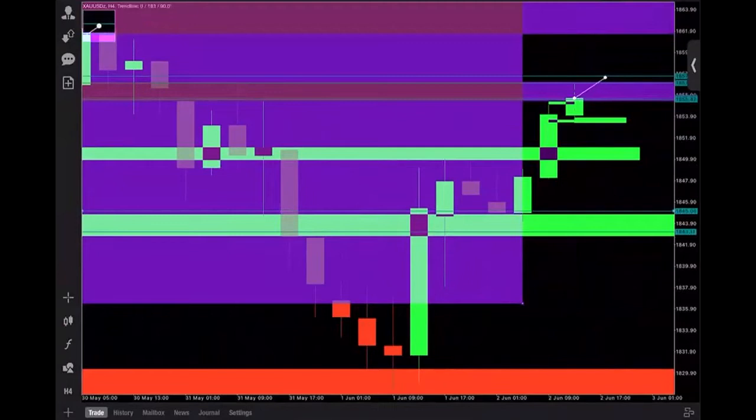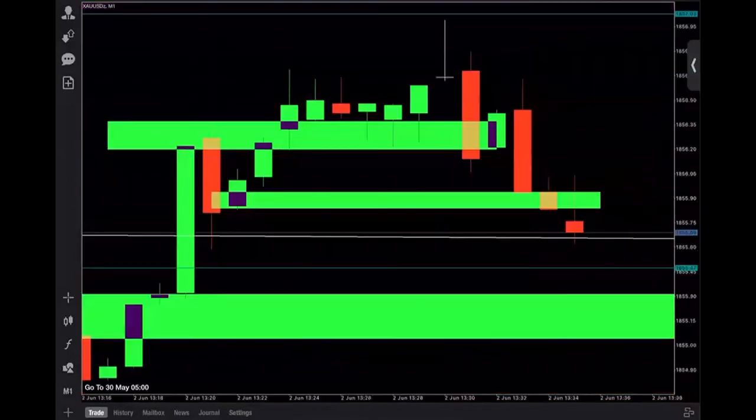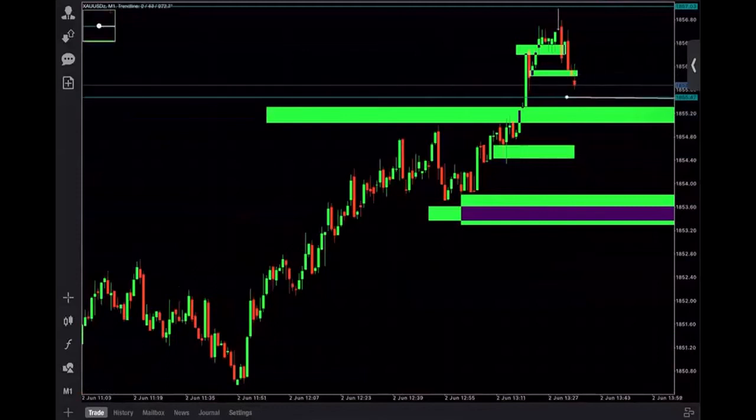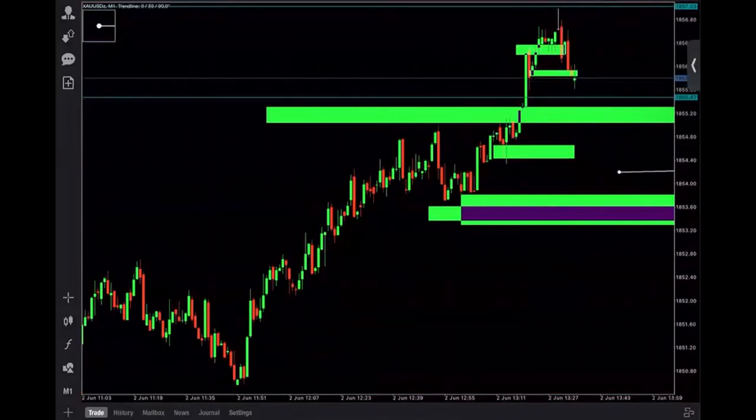Okay. See, when we labeled our line just now, how accurate was that line? It touched immediately and it fell. But now, if it wants to fall, it has to break the line, which we also have over here, 1855, because this is the selling zone. So it has to come out of the selling zone to fall. So for it to come out, it has to break this 1855 line. As long as it doesn't break here, which is technically close to the opening of this big candle. If it breaks this one, it will come back down here.